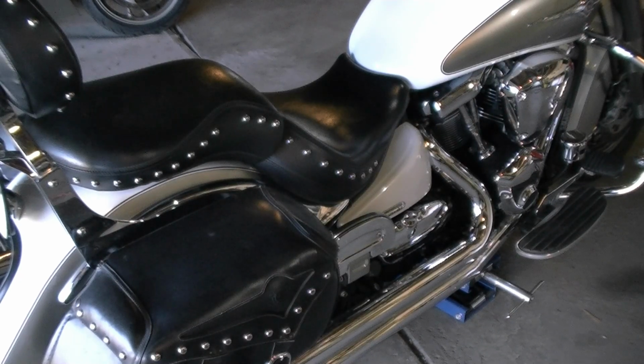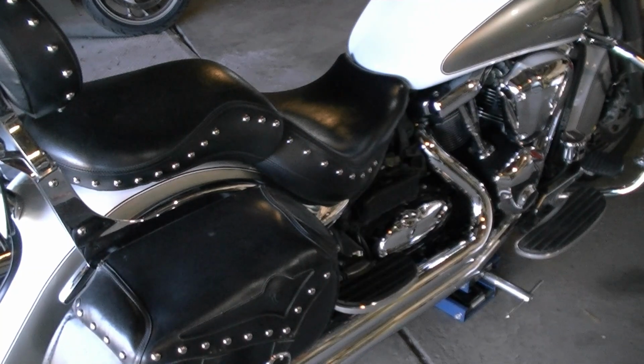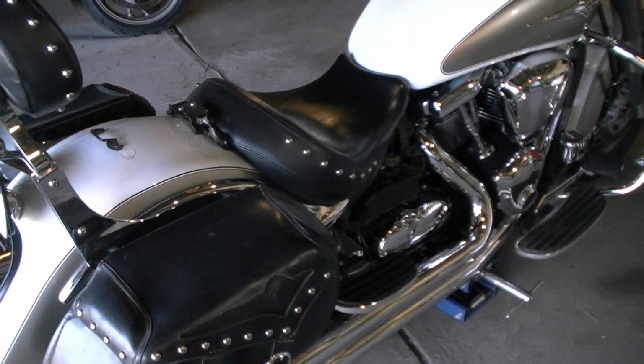Okay, today we're going to take the Vulcan 2000 and put it in shop mode 2 to read the error codes that we might have stored on the onboard computer. First, take off the right side panel. Next, pull the cable to release the rear seat. Now remove the two screws that hold the seat on.